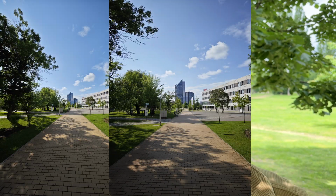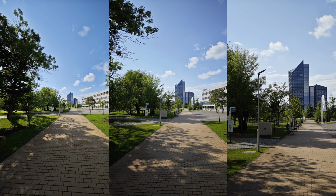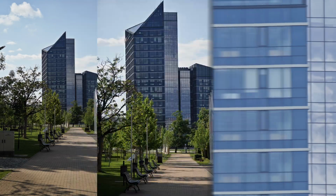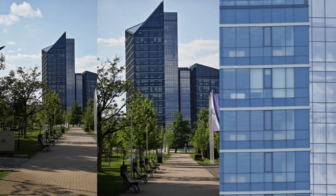So take a look at the samples, guys. From the ultra wide to the wide camera to the optical zoom cameras to the digital zoom, I want to get the same feeling from all of my photos, so that I don't have to eventually manually edit them. Now, I know that the pro guys out there are only using pro cameras, but if you are more like me, you have a lot of kids moving around, you have a lot of pets, you have a lot of phones to test, you want to have a very good stock auto experience.